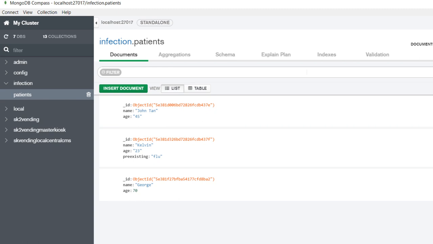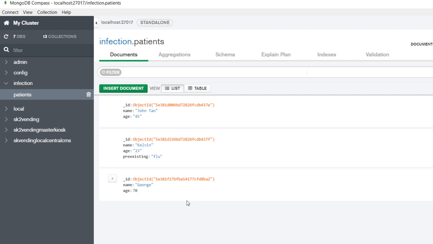Now when you insert a document, the rule for flexibility stays true. That means if you were to throw in something that doesn't have name, doesn't have age, it will still insert into this collection called patients, because the schema or the structure is not tied. It doesn't need to be standardized across all the records. So this is actually what is meant in NoSQL by unstructured data. To the extreme, you can put completely unstructured data into a collection, and no single document needs to have the same set of fields.